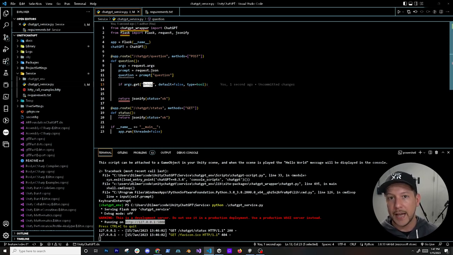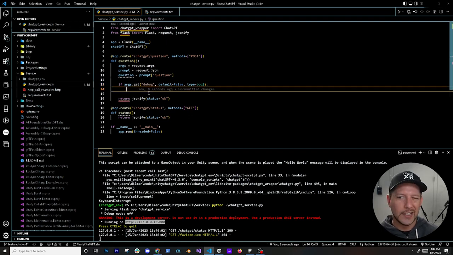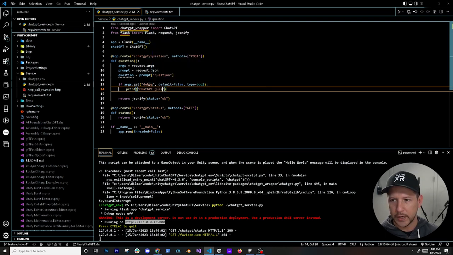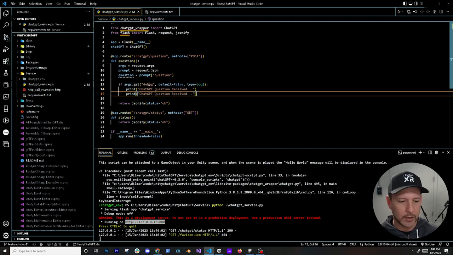And if I have the debug flag, I want to display in here the code that I'm getting from ChatGPT. This is really cool because we want to see what we're getting from ChatGPT, right? So just make sure that you do that. And then what we can do here is we can say, you know what, ChatGPT, can you give us question received? Basically, this is saying, I did receive your questions, so we're going to be processing that.